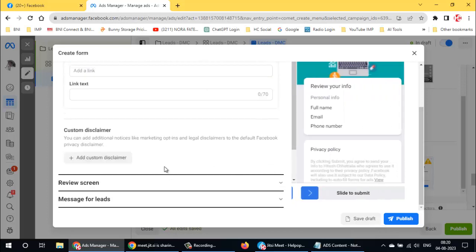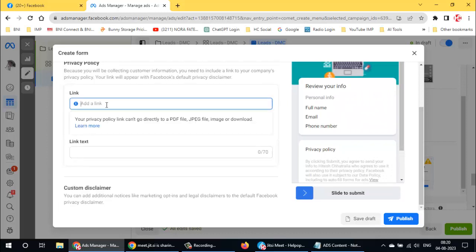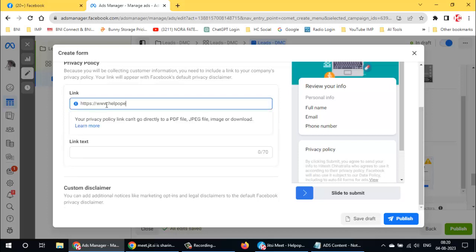Then privacy policy. So in that case we need to have a privacy policy link, and then link text.